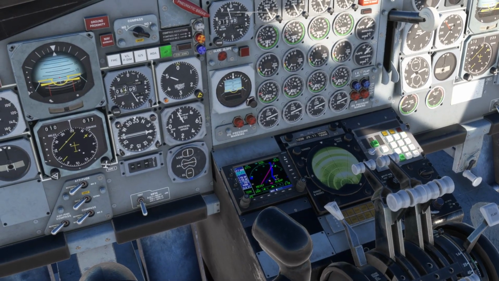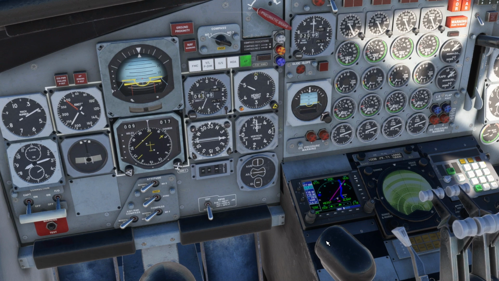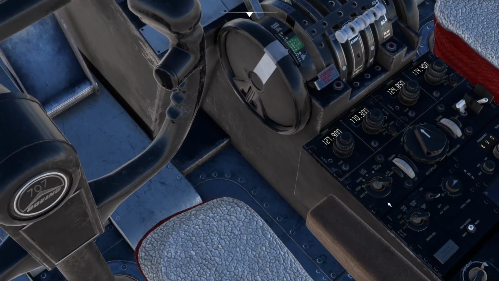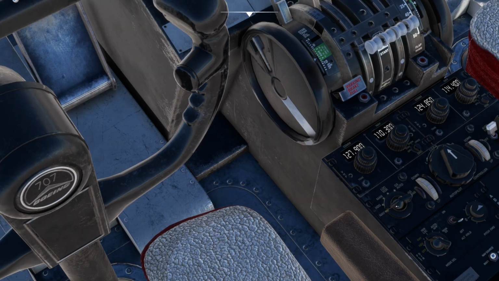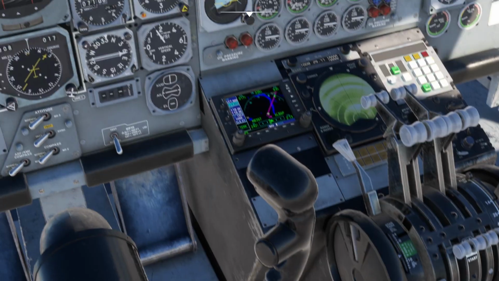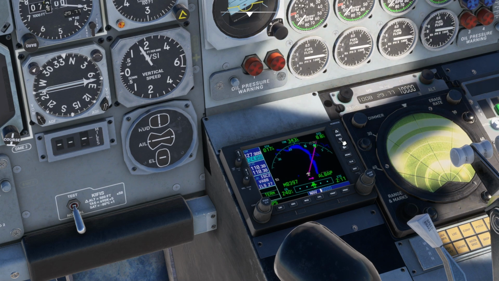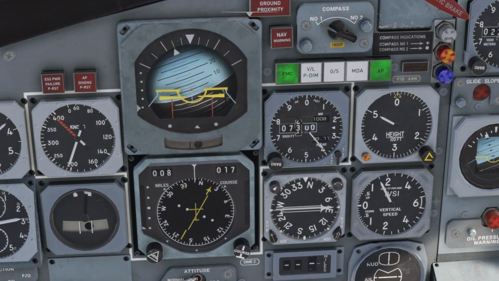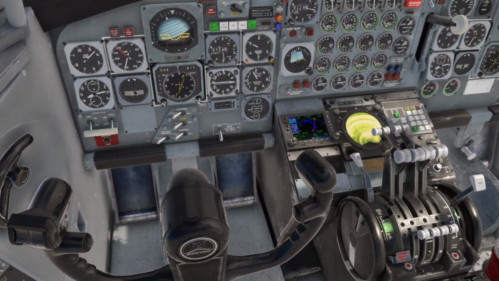Let's increase the vertical speed a little bit, and the airspeed has stabilized, so we'll increase the throttle a bit, and we are approaching the GPS route. So I'll move the autopilot knob to nav mode, and as you can see, the aircraft has turned and follows the desired GPS route. So there is a bit of manual work involved over here.